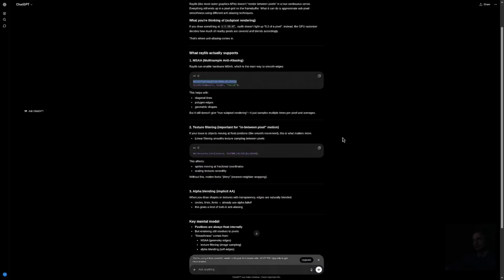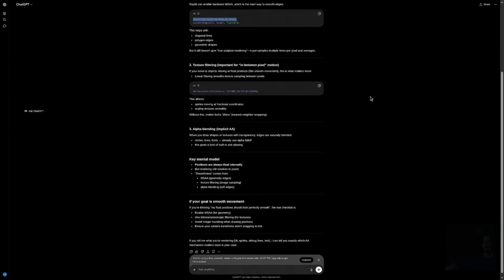We draw shapes or textures with transparency. Edges are naturally blended. Positions are always float internally, but rendering still resolves to pixels. Smoothness comes from MSAA. The geometry edges will be smooth.